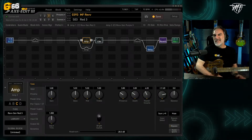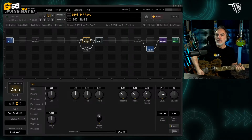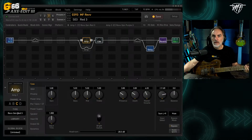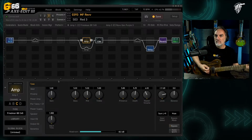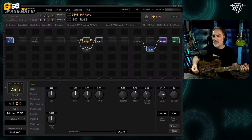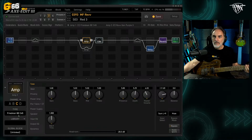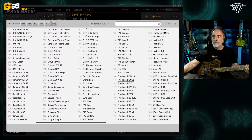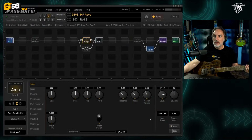So the sound of the REVV is quite open compared to the other amps. I can show you, for example, the Friedman. The sound is quite open. Okay, let's come back to the Rev channel 3. Where is it? Okay, channel 3.